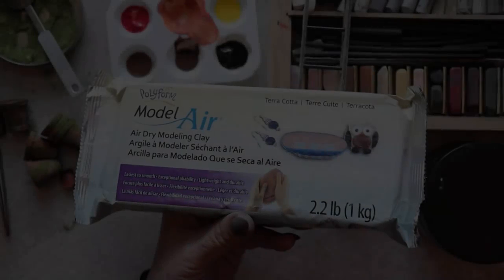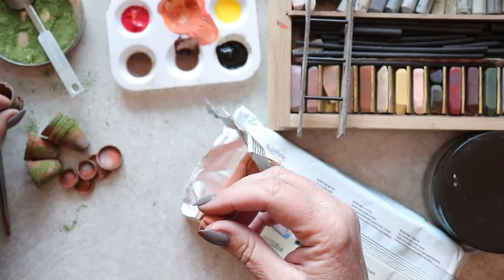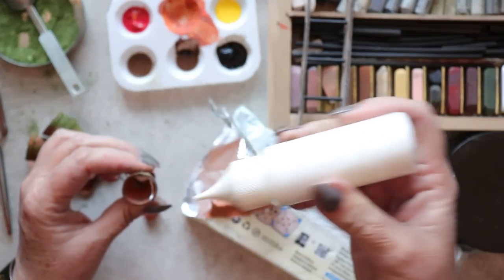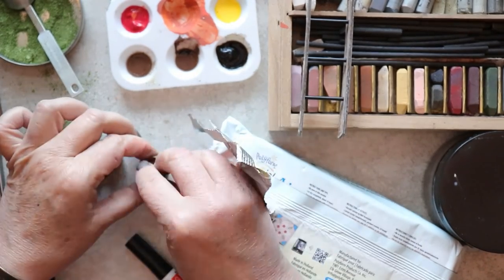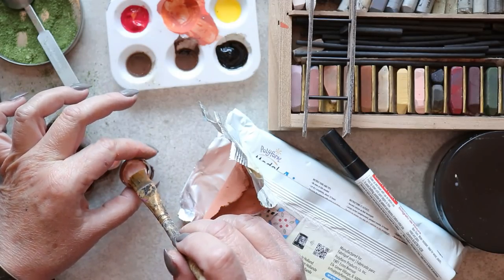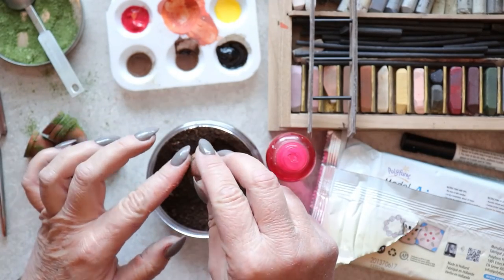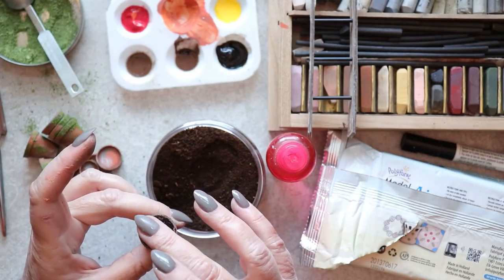I'm going to be using a little of this Model Air terracotta in order to fill up some of these pots to simulate soil. So in goes some PVA glue and a little bit of the clay, and I tamp it down in layers until the pot is filled. PVA glue goes over the top, and then I'll be using my go-to substance for soil, which is used and dried coffee grounds, embedded right into the PVA.